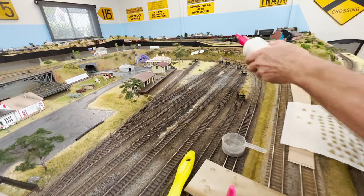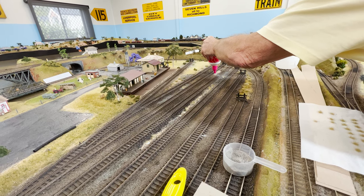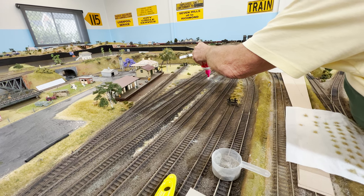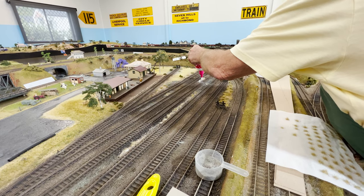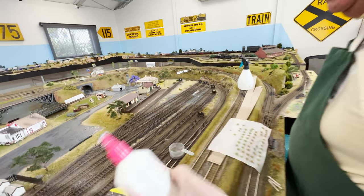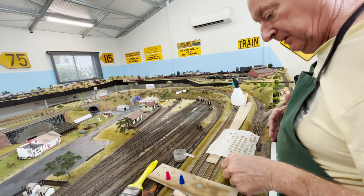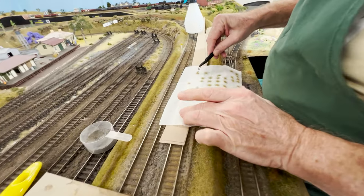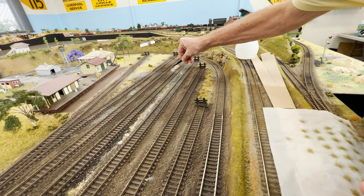And we're putting in a few grass tufts just to replicate some unkept weeds that haven't been sprayed and so on. And the rule here is, you never ever have an even number. You always have an uneven number, and you randomly place them. You don't have it too symmetrical. Just use a pair of tweezers here. Place them with a drop of neat PVA.